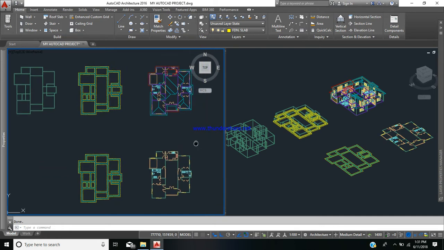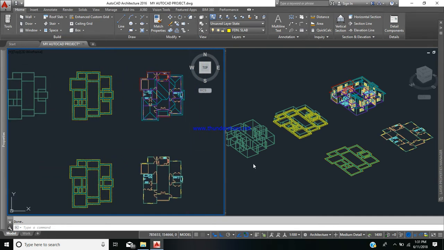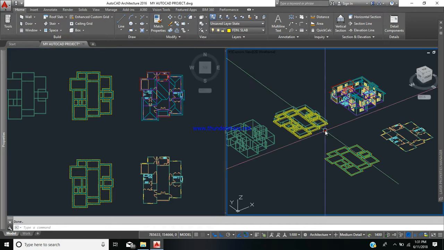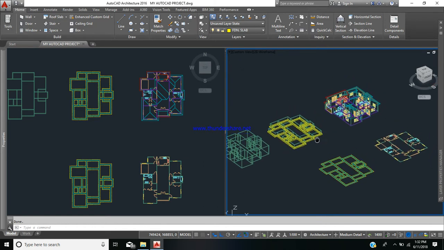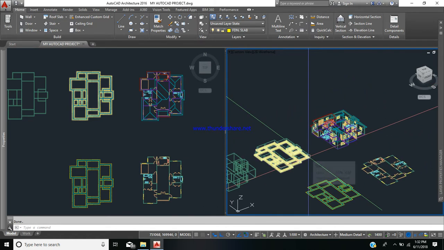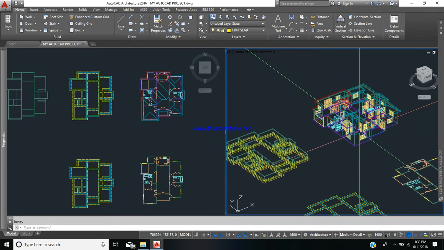To do that I'm basically going to be joining my 3D foundations to my superstructure, thereby having the complete building. I'm going to be doing that on the 3D side so that I can ensure that the building is connected at the exact point, because from a top view it is hard to tell exactly at what point the foundation would have been connected.